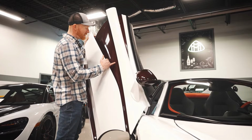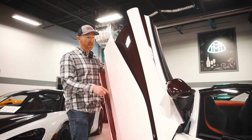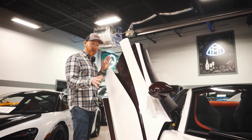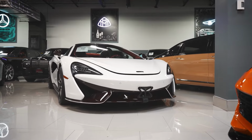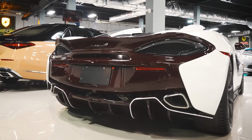Look at this. It's just dazzling how cool that is, eh? It just matches the bottom side skirt, the mirror, the side insert of that door. Lightweight edition, so still a beautiful race spec. When it comes to that, it's not just a visual package, but man, is this ever neat. Come on and move your way back through this end.